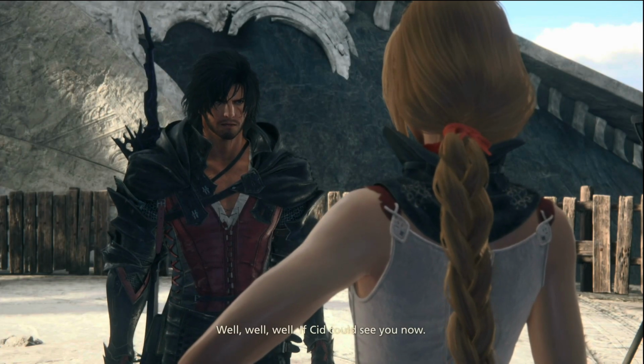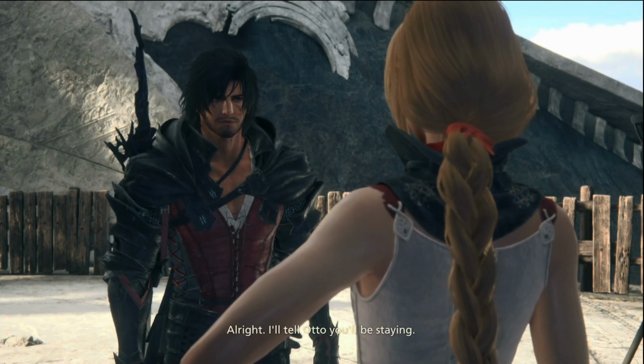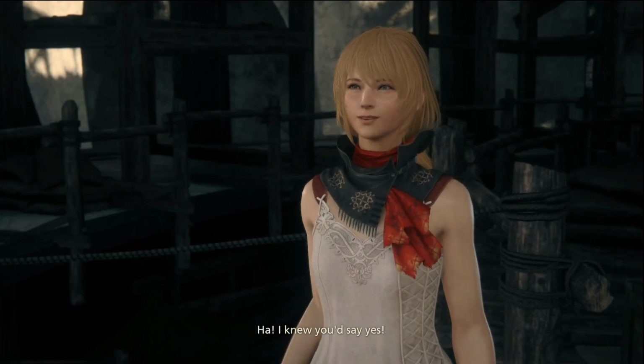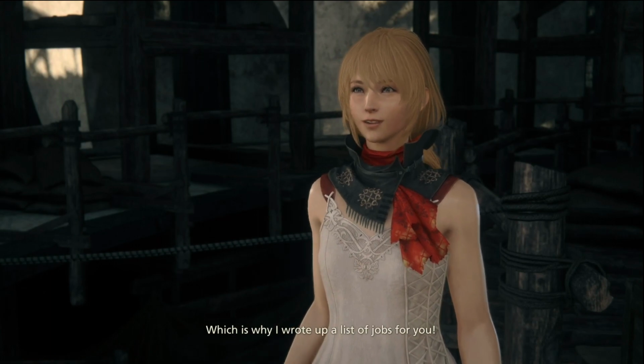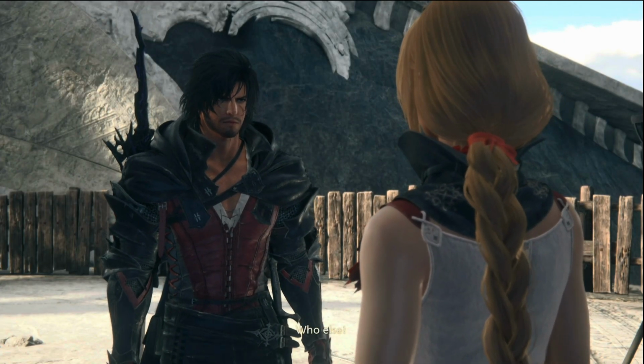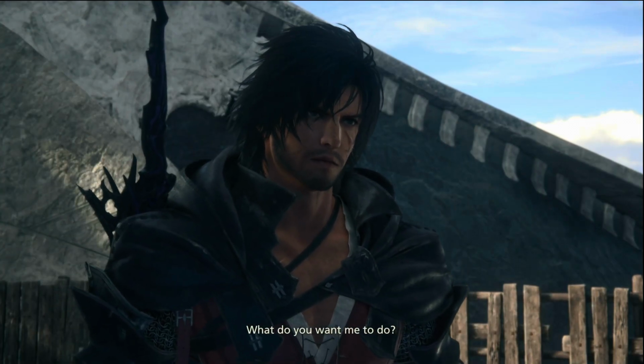Well, well, well. If Sid could see you now. All right. I'll tell Otto you'll be staying. I knew you'd say yes, which is why I wrote up a list of jobs for you. For me? Who else? What do you want me to do?